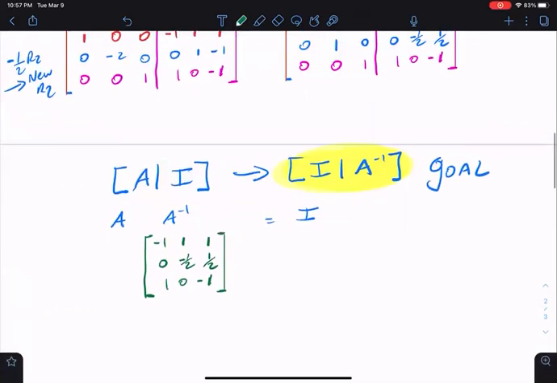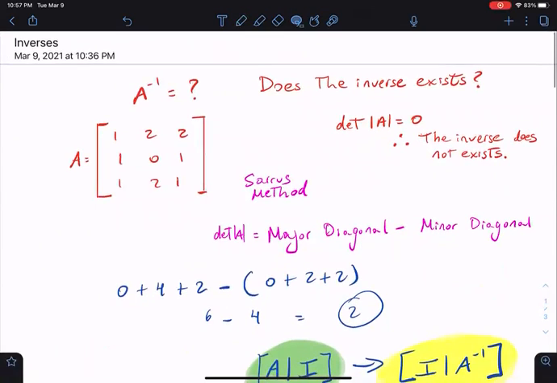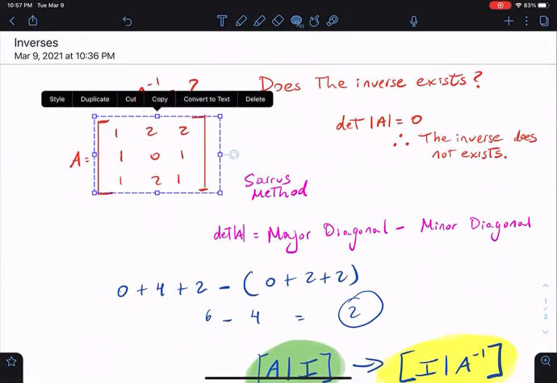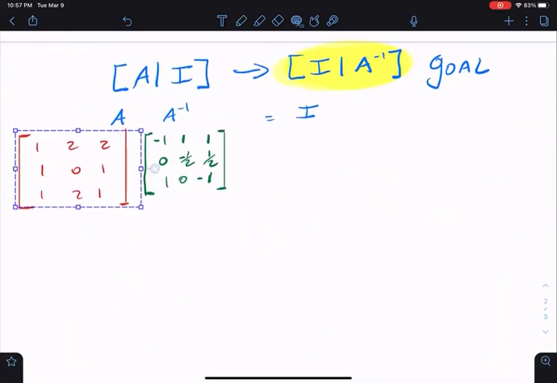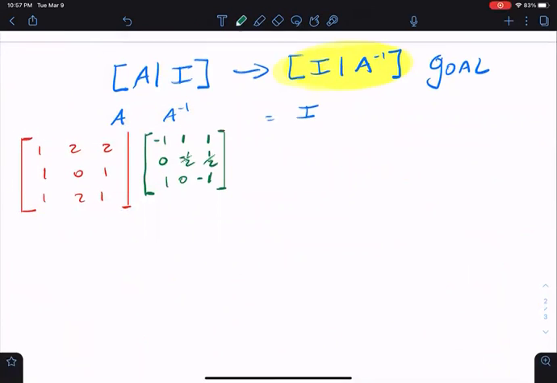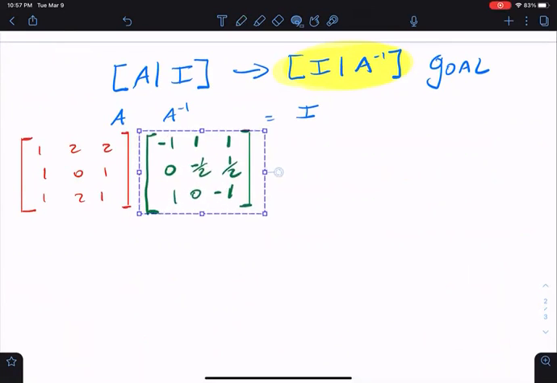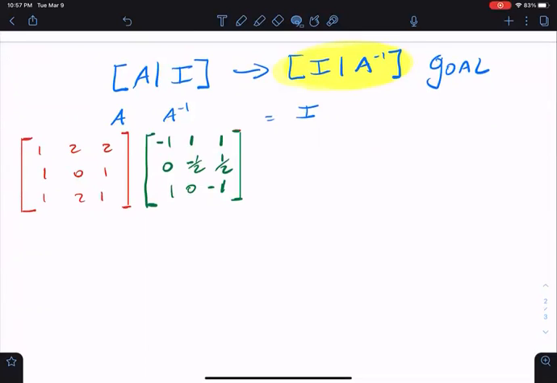Okay, so now let's multiply by A. What is A? This guy. Let's multiply. Okay, let's make this a little bigger. We have to use matrix multiplication, and when you're using matrix multiplication, you're using basically the dot product, right? The dot product. Okay, let's do that.